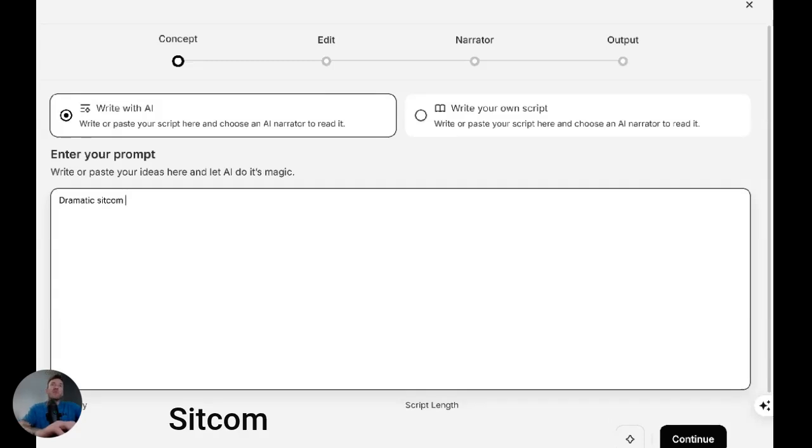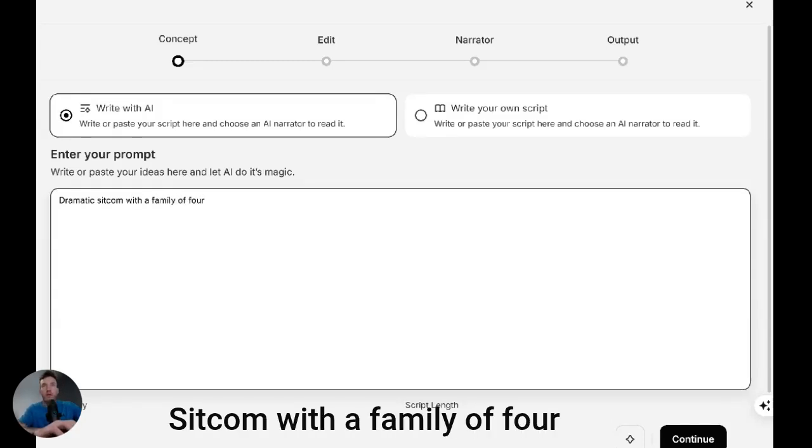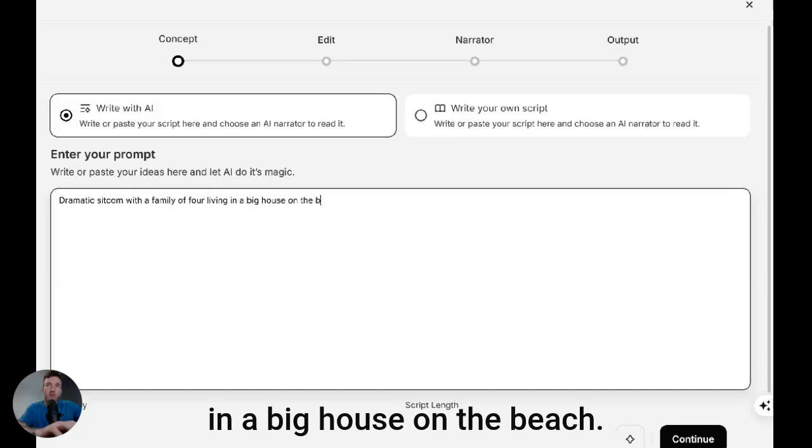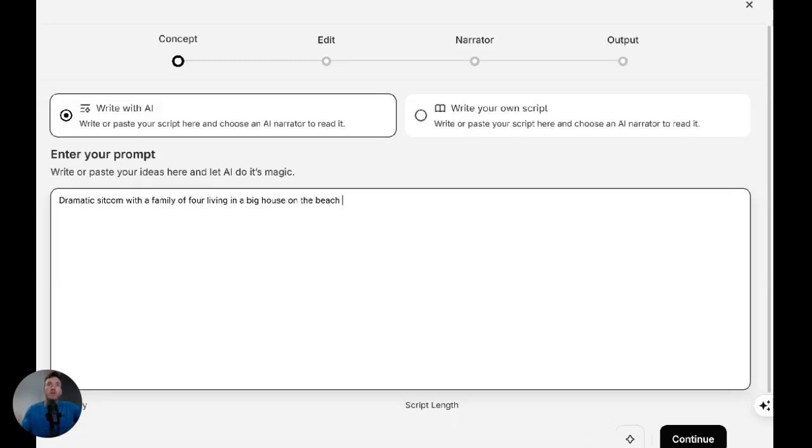Sitcom with a family of 4 living in a big house on the beach, joking with each other around a fire. Just something random.